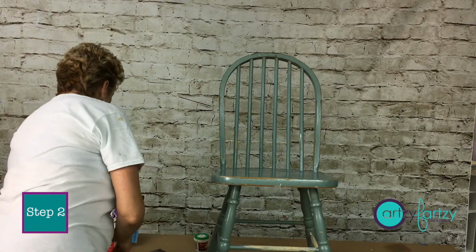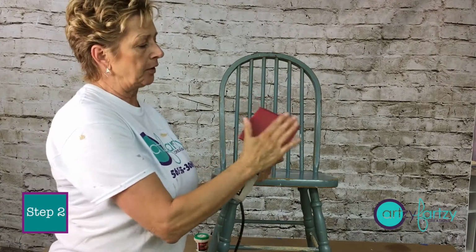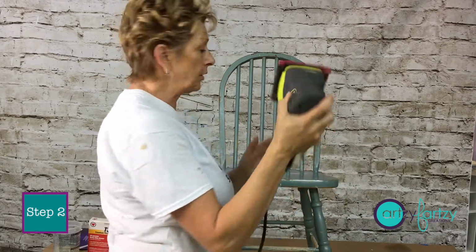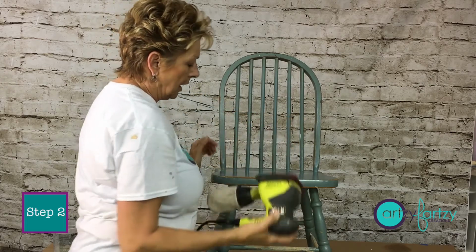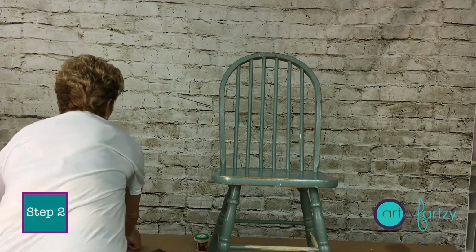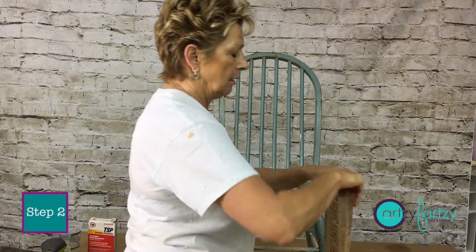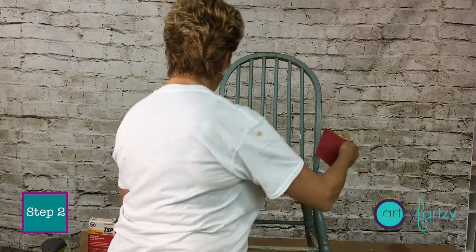So what I do is I use an electric sander. I put the sandpaper on here. I'm not going to turn this on because it'll be very noisy and you won't be able to hear me. But you just take the electric sander and get in there and lightly sand that around. And then on the spindles here, I'll show you. I'm just going to take a piece of the sandpaper out of here, rip the piece off. You don't need the whole thing. And then I'm going to show you what I'm going to do here.